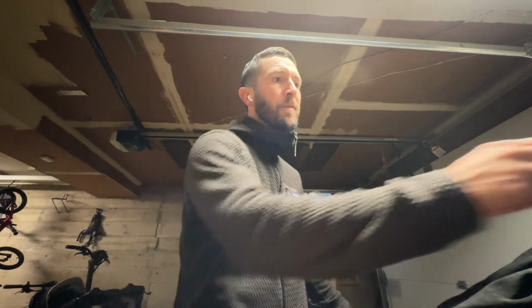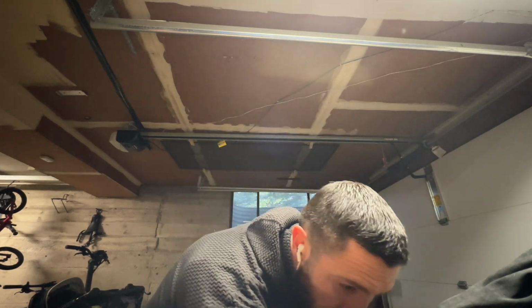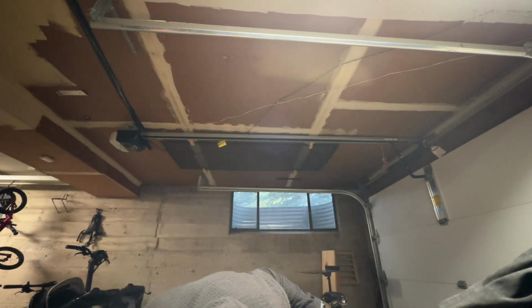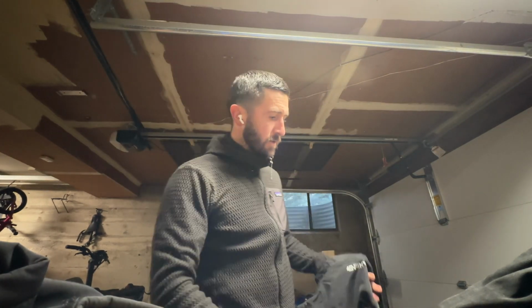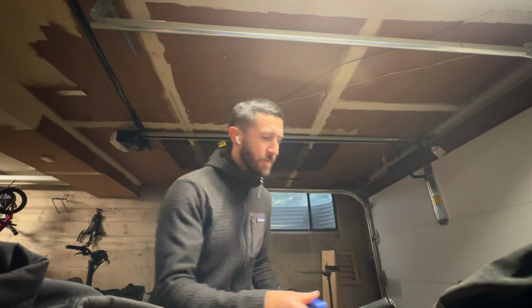I used to ride in just whatever, but cotton, but figured out it was a struggle when you start to sweat, it isn't warming anymore. So the biggest thing for me, what gets cold first are my hands. So I'm gonna throw on the pogies that I bought last year. Here they are, pogies. They look somewhat ridiculous on the bike, but by far my favorite winter accessory for a bike.